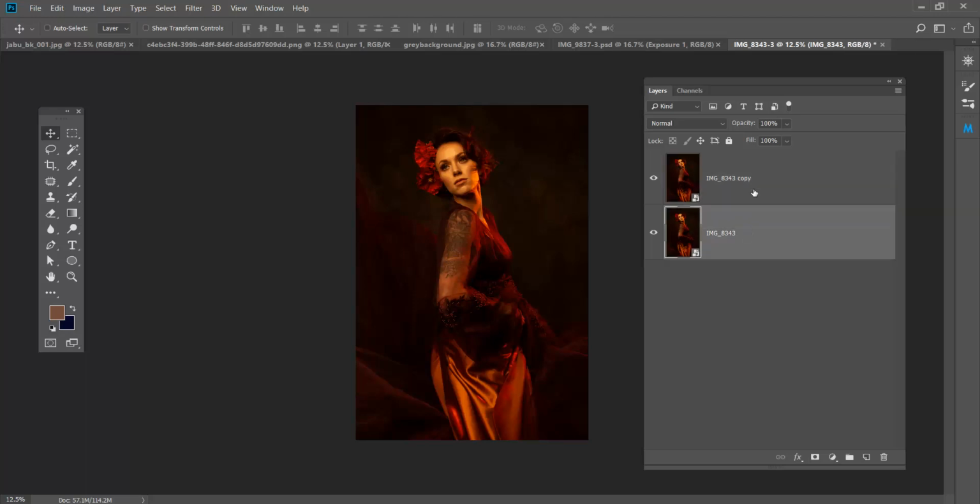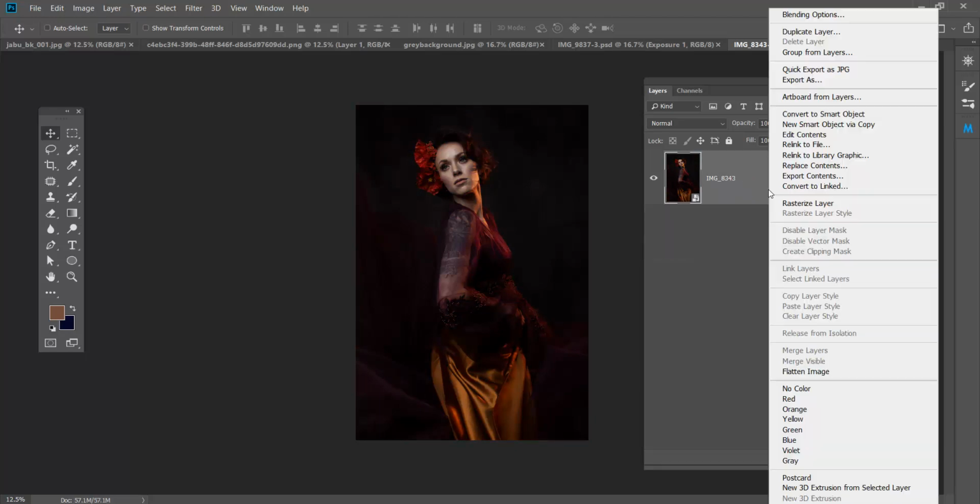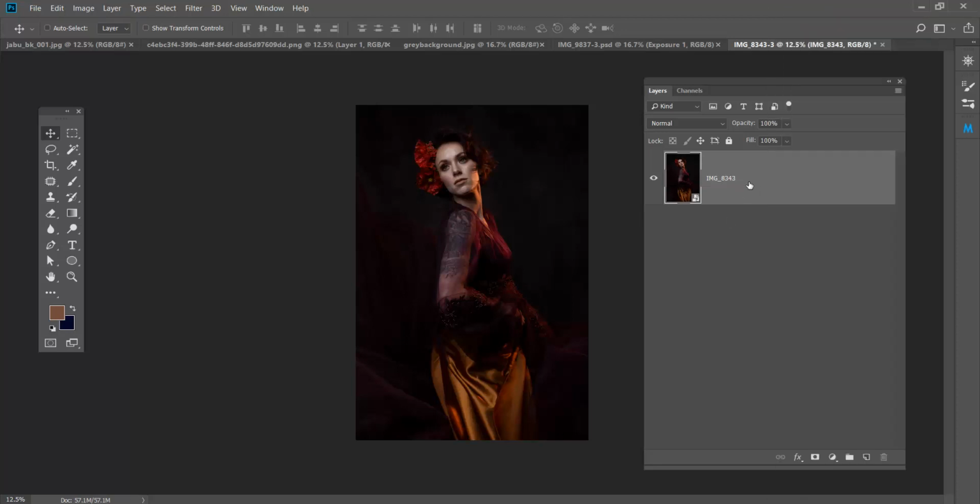In order to have this be a new file on top, I would have to do New Smart Object via Copy, which would give me a completely new smart object that would be linked to the raw file. The problem with that is you're creating a lot more information in your Photoshop file. I use hundreds of layers when I'm editing, and I would have hundreds and hundreds of different layers if I kept them all, but I try to compact things together so that I don't have so many files here.